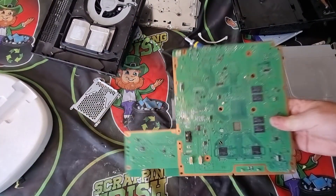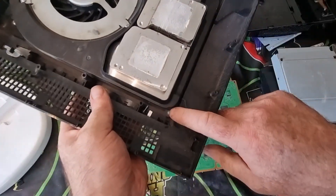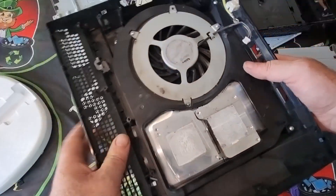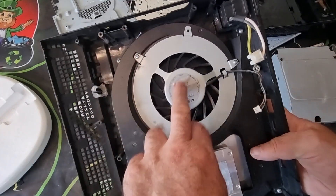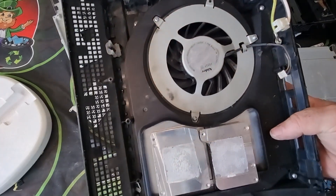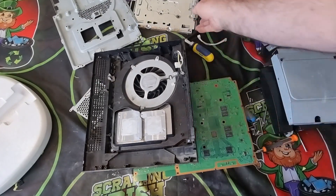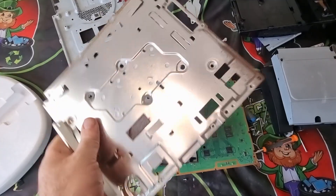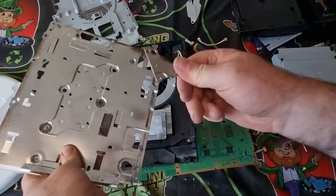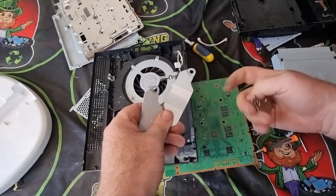I'll also get the aluminium from the heat sinks — I'll just take off the little screws on the corners and that'll release the front cover, giving me the two chunks of aluminium for Ryan Master Aluminium. If you can get money for your fan motors, break off the fins and get the little motor — some places buy the complete fan, others just want the motor. I'll check these with a magnet now — it's shred, it sticks. Presuming these are shred as well — yes, steel, so throw it over.